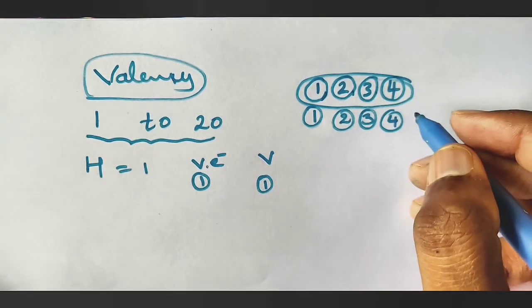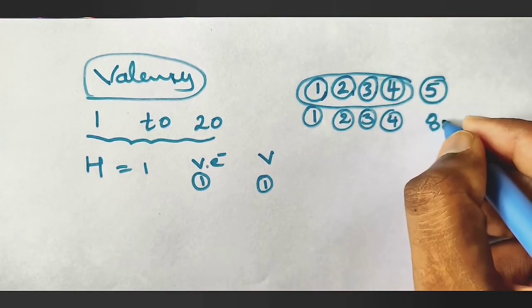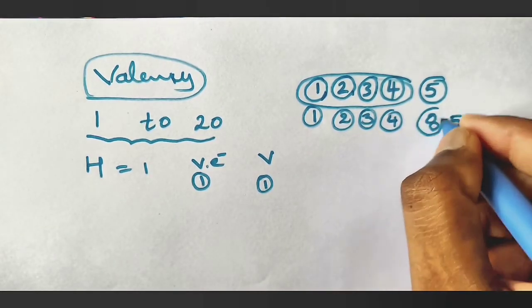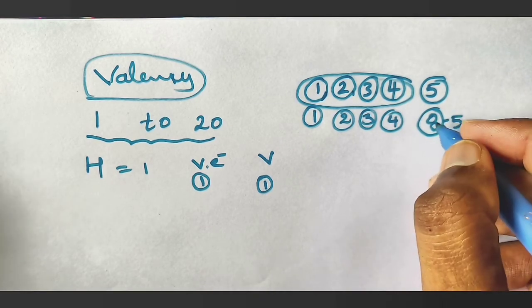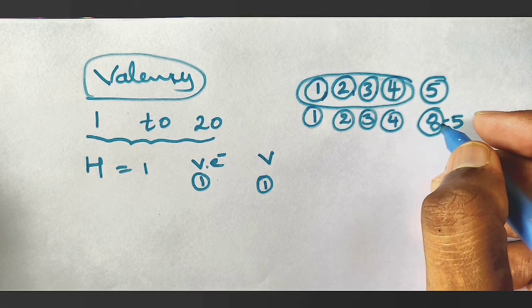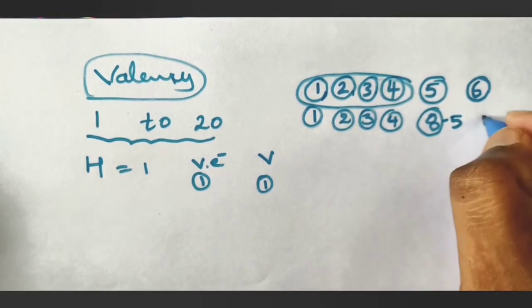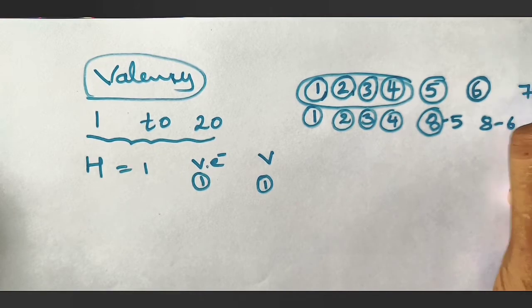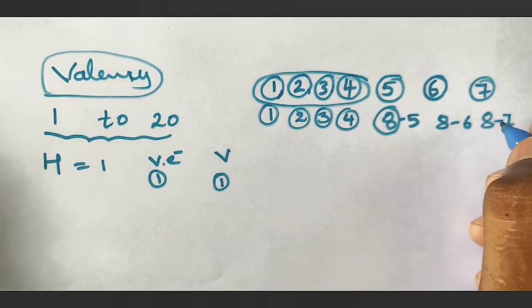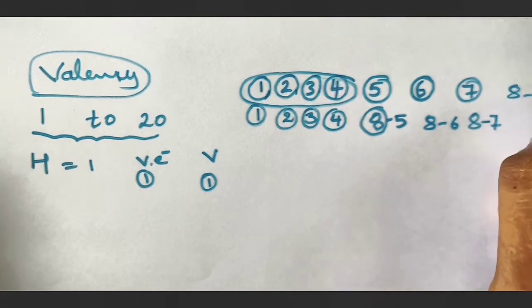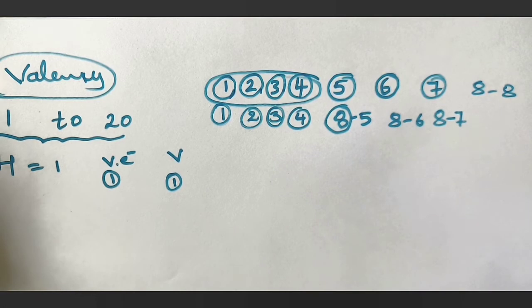But after 4, if the valence electrons are 5, then what you have to do? We need to subtract from 8. 8 minus 5. Why? What is the 8? 8 is the maximum number of electrons that can be accommodated in the shell, according to Bohr and Bury. We discussed this in the structure of atom in 9th standard. So if 6 valence electrons are there, you do 8 minus 6. If 7 valence electrons are there, then 8 minus 7. If 8 valence electrons are there, then 8 minus 8. Clear? So this is the way we find out the valency.